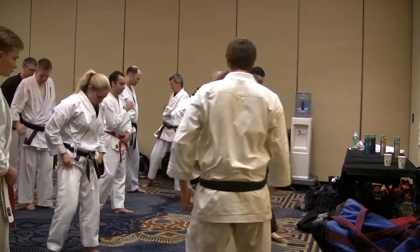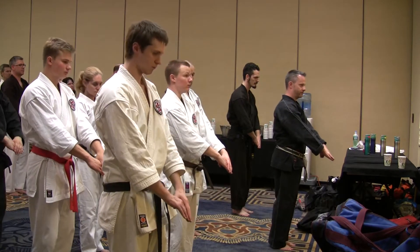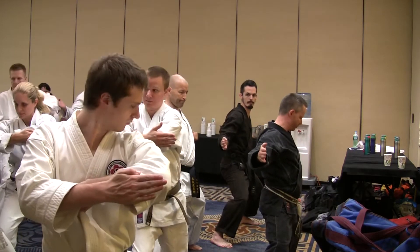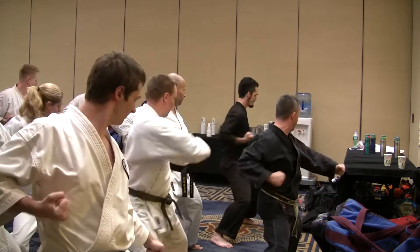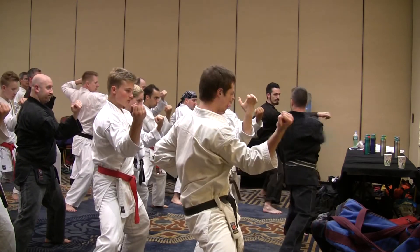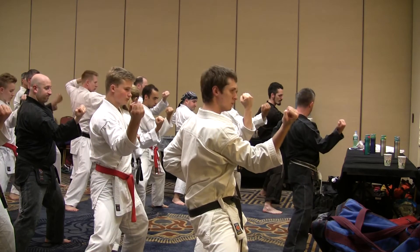So now we're going to do it with motion. Two, one. Keep in mind that we're out. Ready? One, two, three, four, five, six, one. A little bit of wind up on that. Two. It's not bouncing off of the lat, but it is pulling back. The work comes back out.